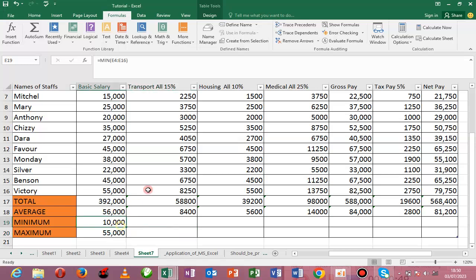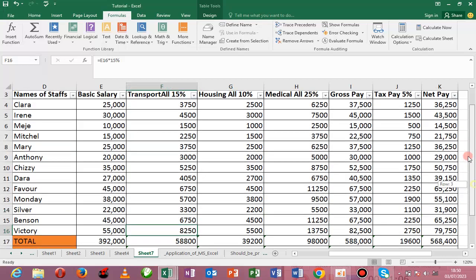Now you can also get the minimum of total transport. Is the minimum transport. Now to get it, you also select the range.